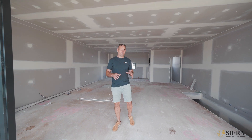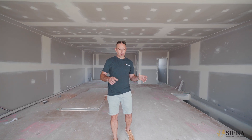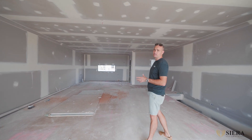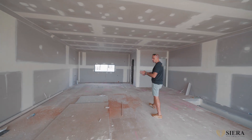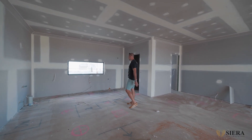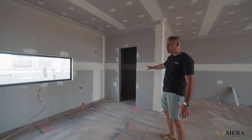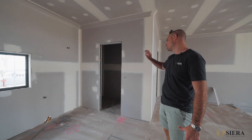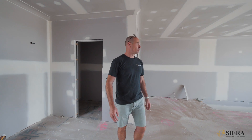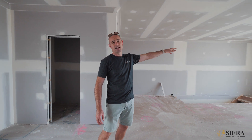When we were designing townhouse eight and nine, we decided to put the living, dining, and kitchen area on the third level. It could have been a little bit of a risk, but selling them so quickly it clearly paid off. You can see the size of this space — living area, dining, and then the kitchen with a big island bench and plenty of bench and cupboard space. Something really rare in a townhouse is the butler's pantry, so you can put all your pantry items and appliances in there, freeing up the kitchen. And of course you can take in that magnificent view with the dining and living extending out onto that balcony.